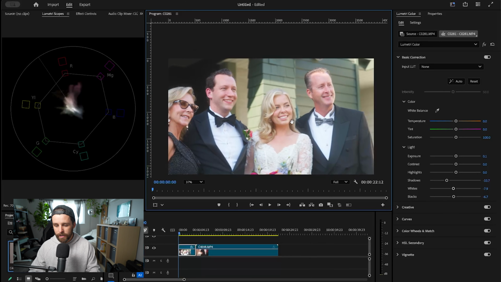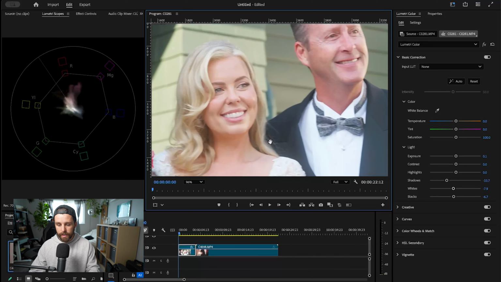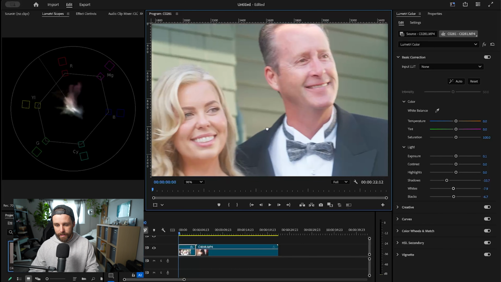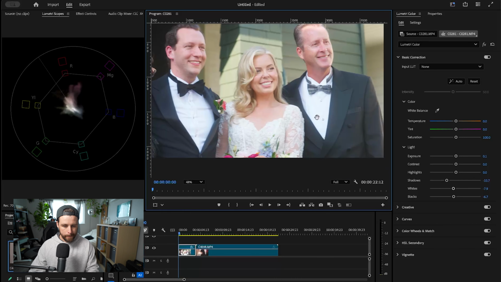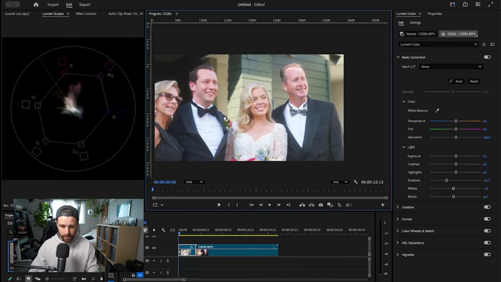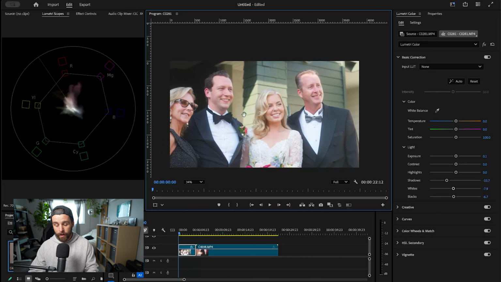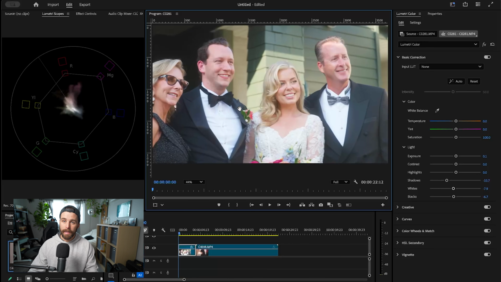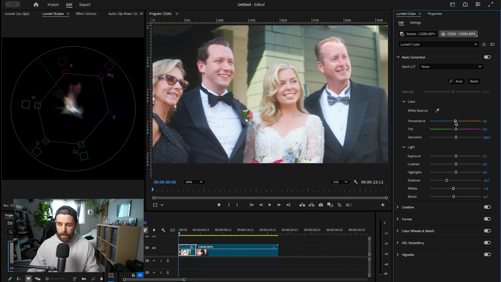I don't know that we really need to make any white balance adjustments. When we're talking about white balance adjustments, we're not necessarily only looking at skin tones. Skin tones are going to be our biggest indicator for a necessity to change white balance. But the other thing you're going to look at is the whole ambiance of the room. Right now we're outdoors, so this is quite a bit simpler. But if we're in like a candlelit environment, it's important to know not to just crank down the blues and make the whites truly white, because the whites weren't truly white in the room. It's okay to have a little bit of orange in the image and not have it be super perfect.